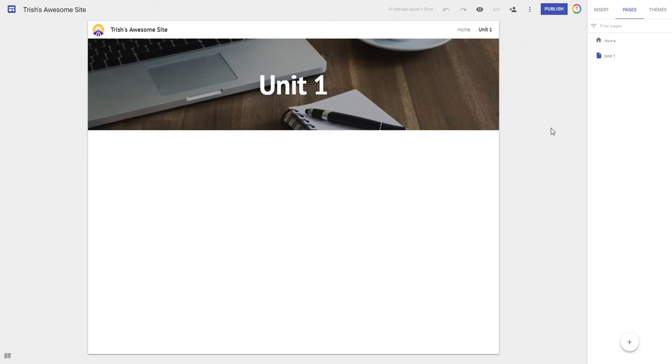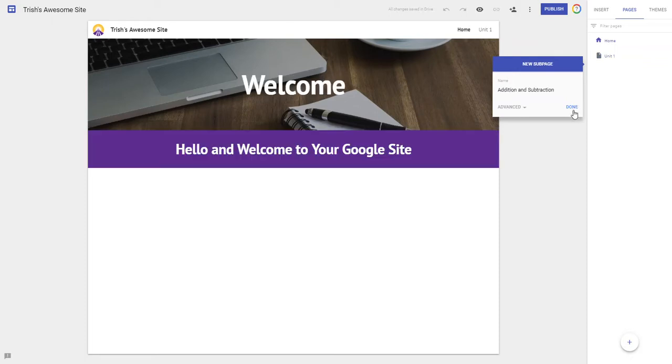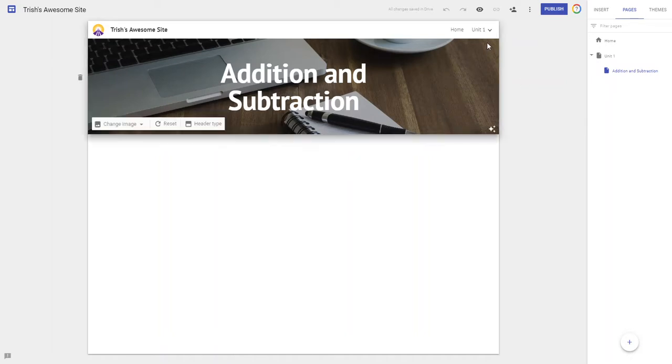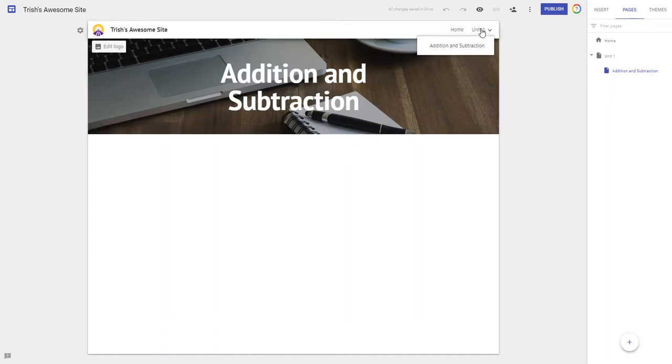Now, let's talk about subpages. Perhaps in Unit 1, I want to be able to cover the different topics. So I'm going to make a subpage to go underneath of this. How I do it is I hover over the page that says Unit 1, and I see the 3 dots, the ellipsis. I'm going to click that, and one of them says Add Subpage. I'm going to go ahead and give that a name. Once I've given it a name, I can say Done, and it nests it underneath that page. I can see the pull down arrow, and I can start to see my navigation being built across the top of my site.